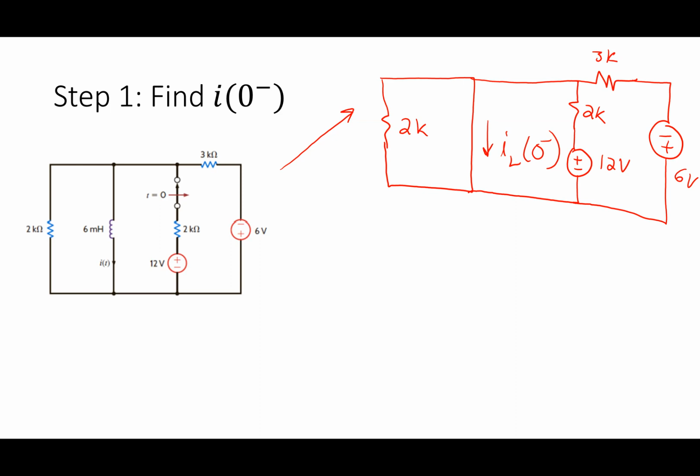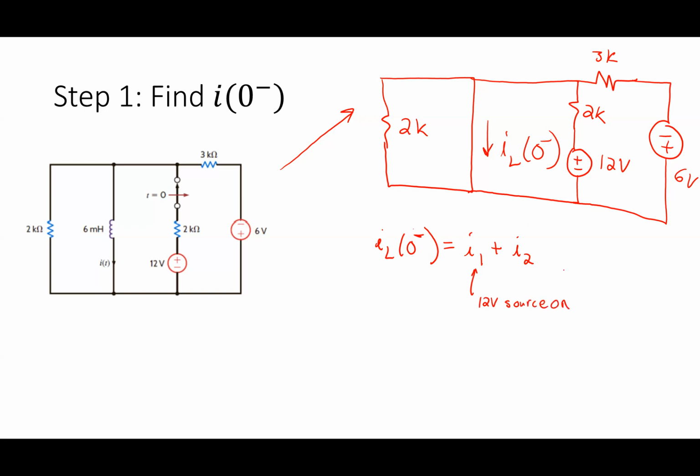And I want to figure out IL of 0 minus. I want to do it the same way I started to do it the other day, which is to say that I want to use superposition. Okay. So if I use superposition, I'm going to say IL of 0 minus has 2 parts. I'm going to say it has I1 and I2. I1, okay, what the heck is superposition again? Why has it got 2 parts? What am I doing? Turning off one source at a time. Turning off one source and doing the analysis one at a time, right? So for I1 here, I'm going to say this is for the 12 volt source.